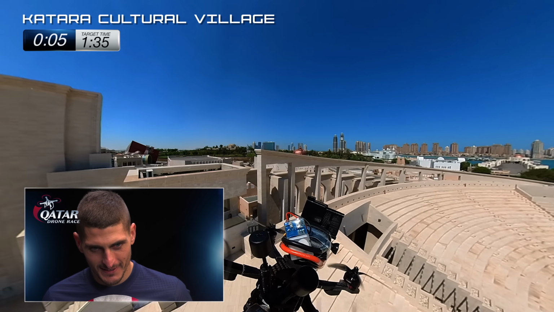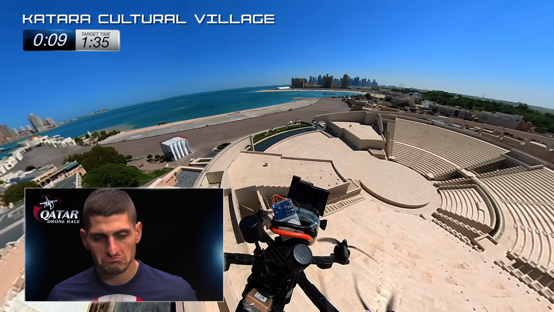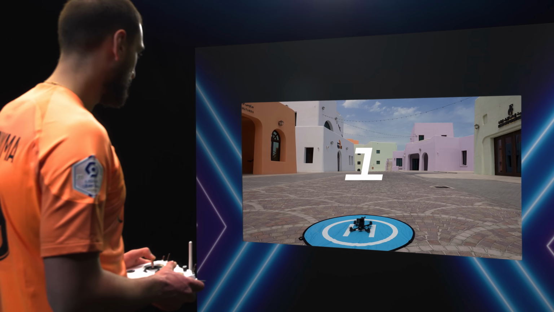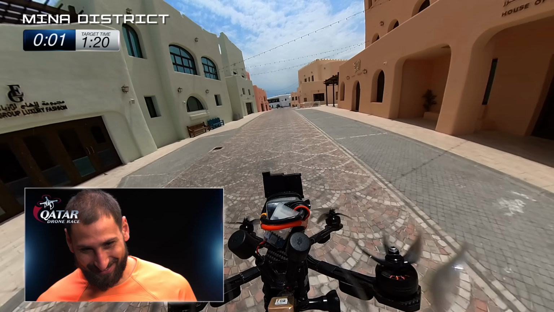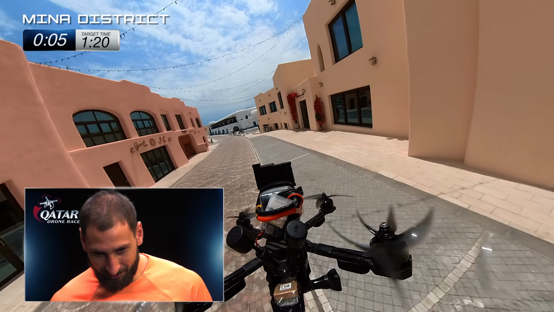What a location for our third drone in the impressive Katara cultural village. Good control there on the first part of the fly-through. Donnaruma, player 4. Bit of a shaky start there. Lovely colours of the buildings against the beautiful sky.